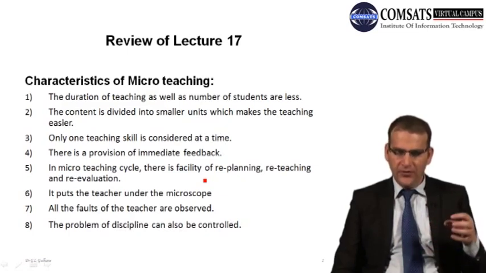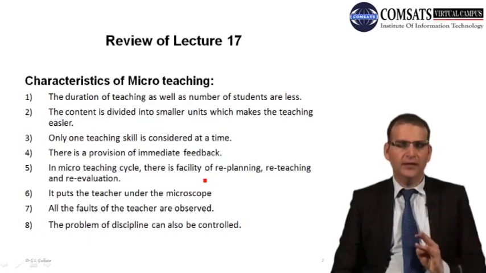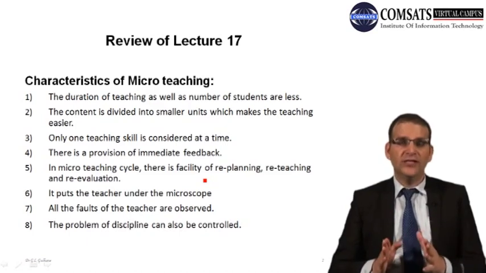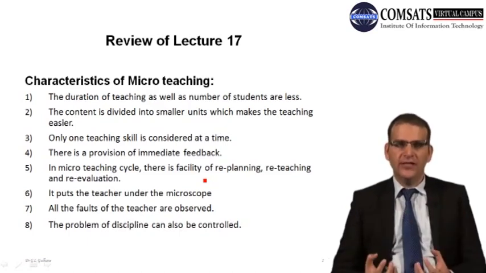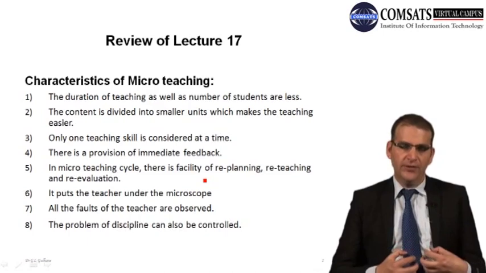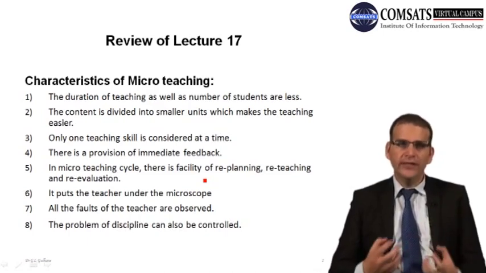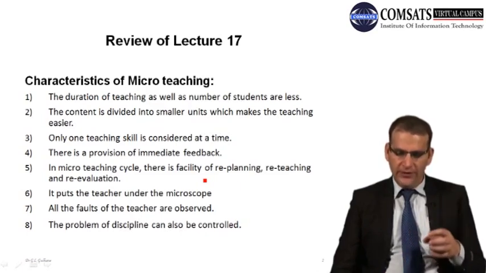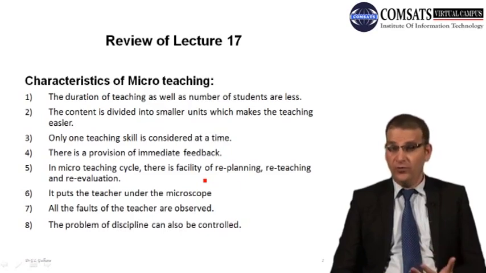And of course it puts the teacher under the microscope, right? Why does the teacher go under the microscope? Because he is evaluated, right? Once the micro teacher performs his activities, an evaluator monitors him. So that's why he goes under the microscope, right? All the faults of the teacher are observed. His good points and his bad points are observed.